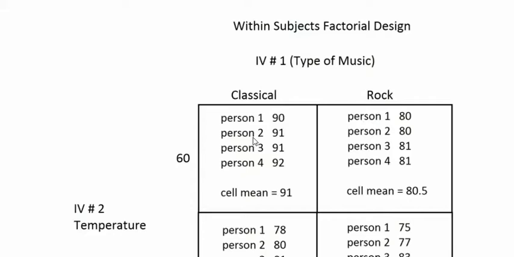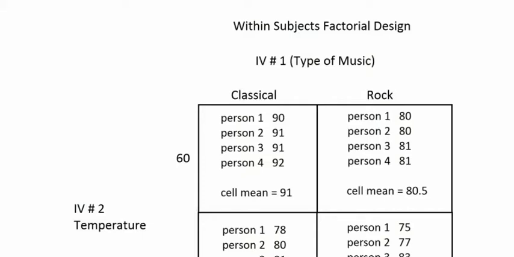That means the researcher is gathering 4 numbers from each person. For example, person 1 has a score for cell 1, a score for cell 2, a score for cell 3, and another score for cell 4. It looks like for person 1, the 4 scores are 90, 80, 78, and 75. Those 4 numbers all came from person 1, the same person. So this is a within subjects factorial design in which you have one group, and each person goes through all situations or all cells of the design.